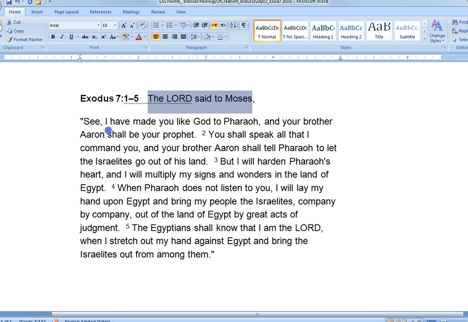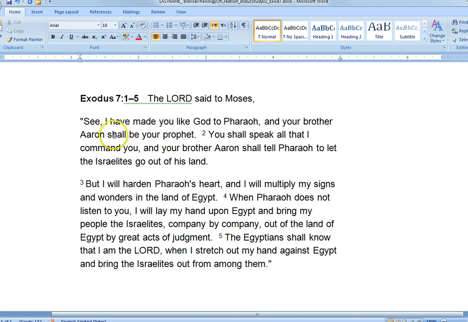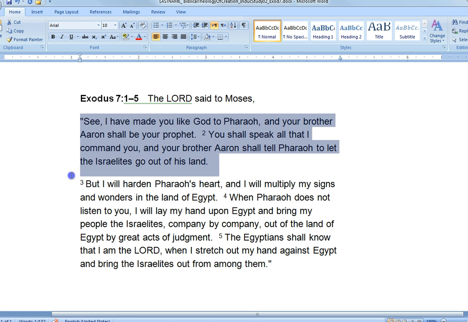But within the speech now, it seems like there might be some subsections. So we have in the first part here, I've made you be your prophet. You shall speak all I command you, your brother. Big emphasis on Moses here. But right here at the beginning of verse 3, we have the conjunction but, which introduces a contrast. And that tells us this is sort of one subsection of that speech.